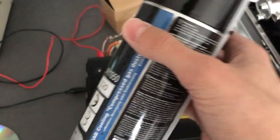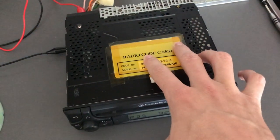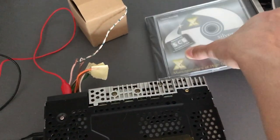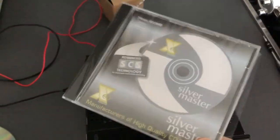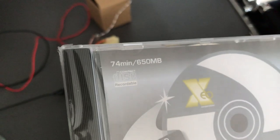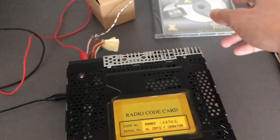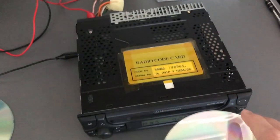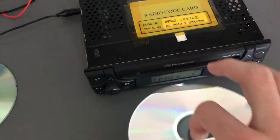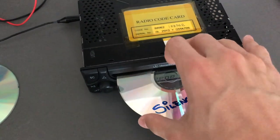I bought a can of compressed air, though that wasn't really needed, because what I also did was get a jumbo pack — a hundred of these 650 megabyte discs. So basically the old-school type of medium. I wrote the same content to one of those, and you saw how much faster that took. By the way, this is supposed to look like this — this is the part you write on.